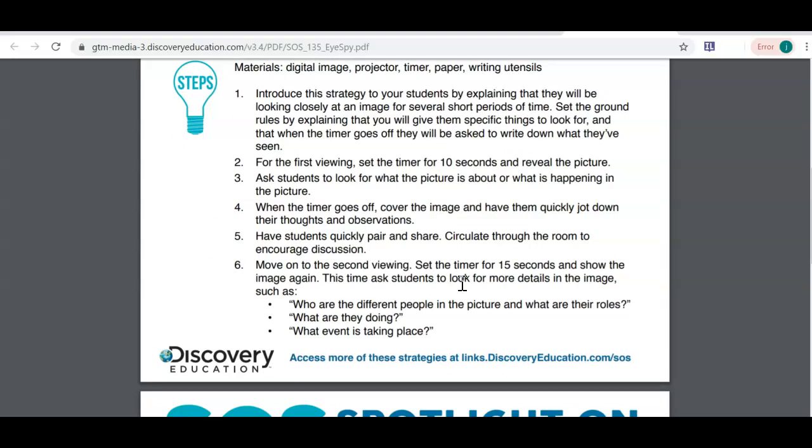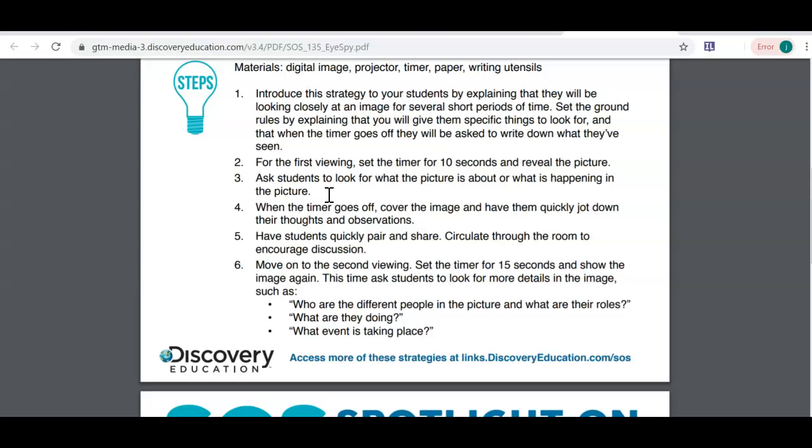So for example, with I Spy, it says, for the first viewing, set the timer for 10 seconds and reveal the picture. Ask the students to look for what the picture is about or what is happening in the picture. But let's say you were teaching elements of fiction. For the first round, you could show the pictures and then cover it up and say, who are some of the people in the pictures and what are those called in a story?